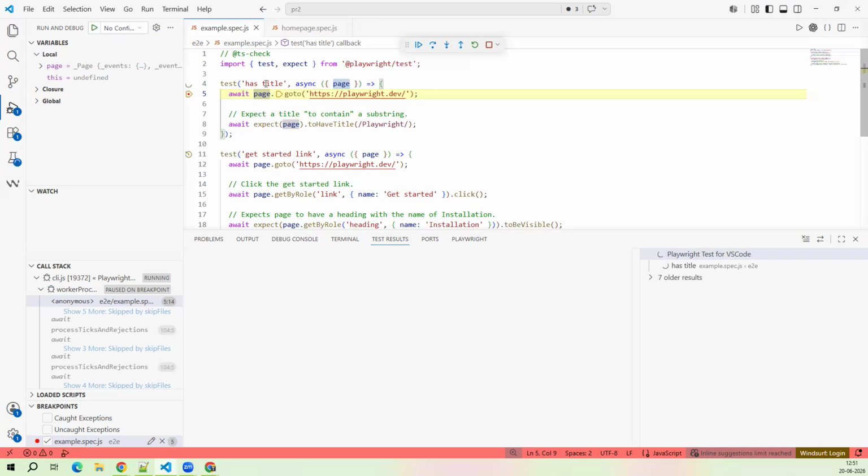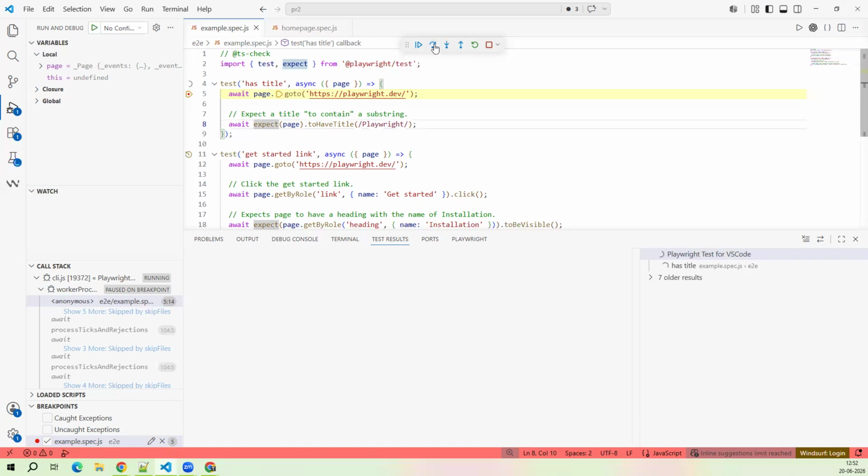But I put the first breakpoint, and I don't want to continue because I want to go to the next line. Only the next line I want to stop at. So for that you have to use these options. See here, this is called the step over, this is called the step in, this is called the step out. Step over means it will go to the next step. That's it.